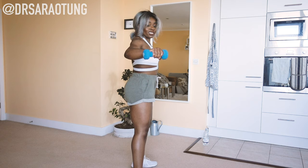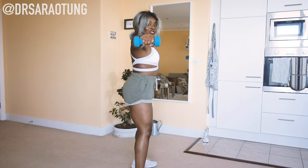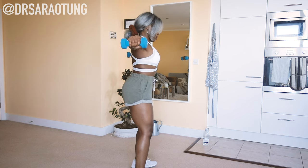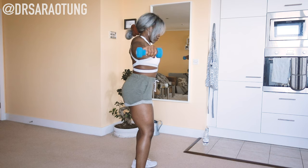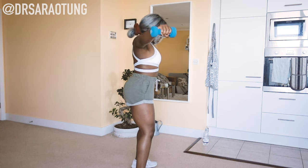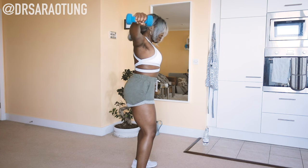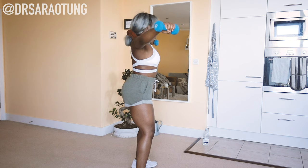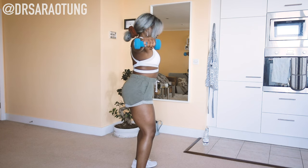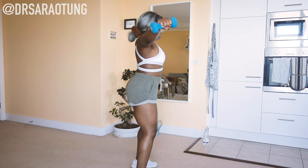I'm going to show you from the side this time, so you can see just how high my arms are staying up and how small the circles are. So 10 going forward. 1, 2, 3, 4, 5. Slight bend in the elbow. 9, 10, and back the other way. 1, 2, 3, arms up. 5, 6, 7, 8, 9, 10.